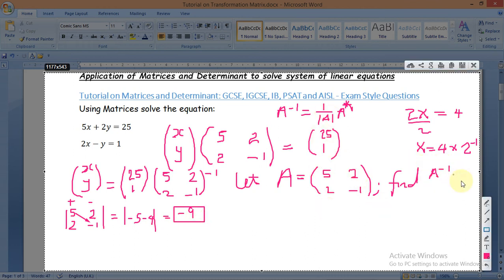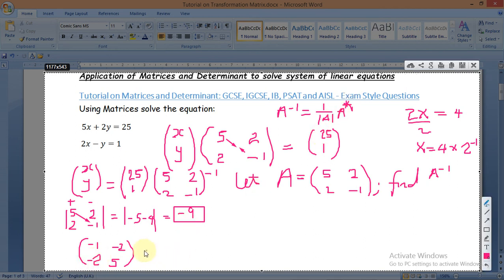So the next thing is the transpose of A. Since this is a 2 by 2 matrix, it is very easy. What you just do is take the transpose of the cofactor, or better say the adjoint of A. So for the adjoint of A, you just swap these two values, okay? So minus 1 goes up and 5 comes down. That's it. So I have minus 1 against 5. Then secondly, just add a negative to this diagonal. So instead of 2, you have minus 2, minus 2. So that is the adjoint.